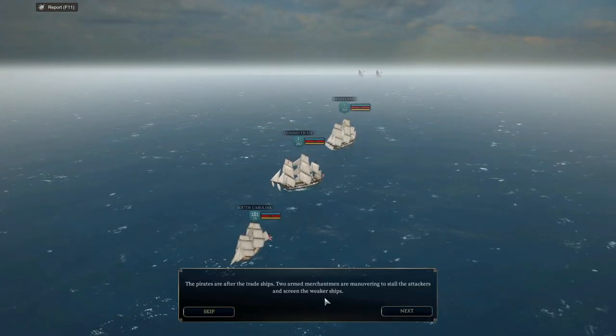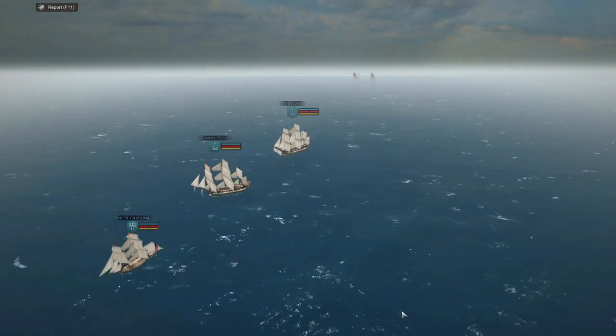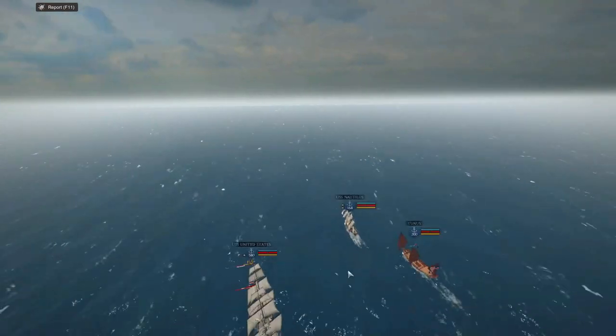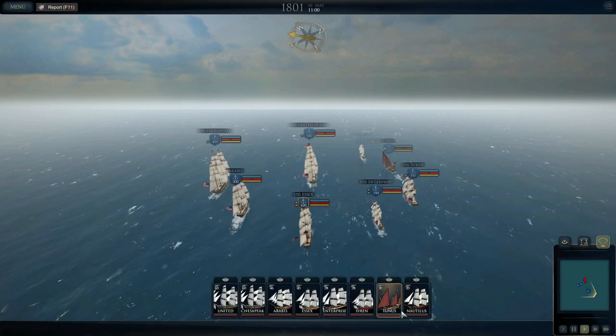The pirates are after the trade ships. 2 armed merchantmen are maneuvering to stall the attackers and screen the weaker ships. We must swiftly sail to help the convoy and engage with the pirates.